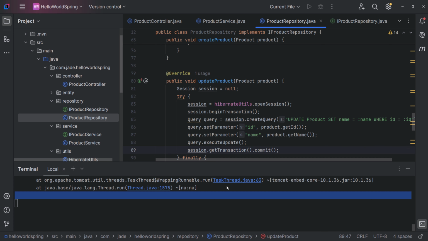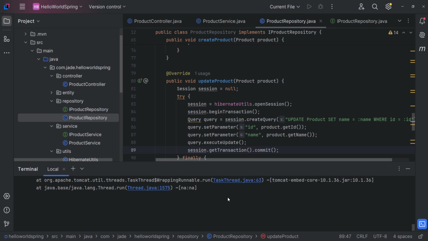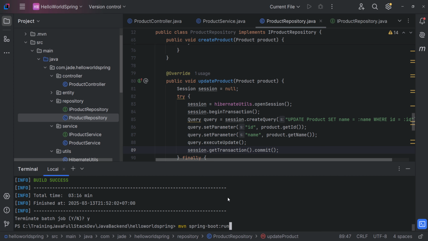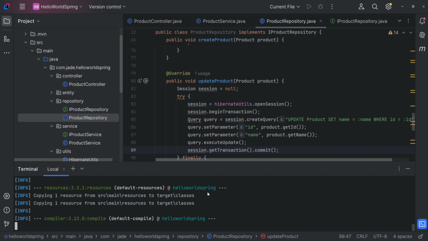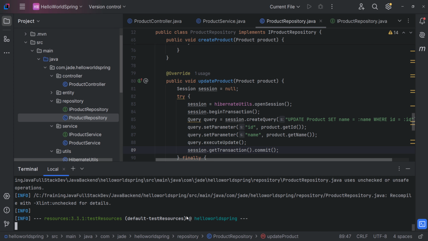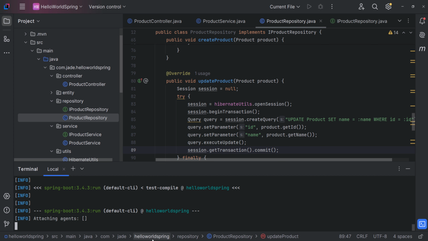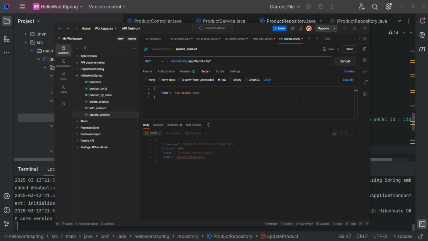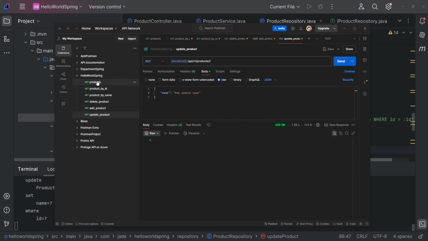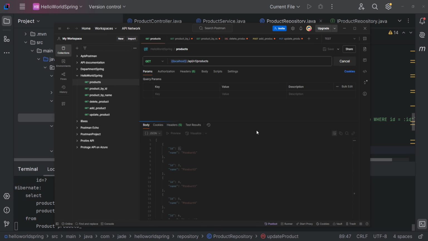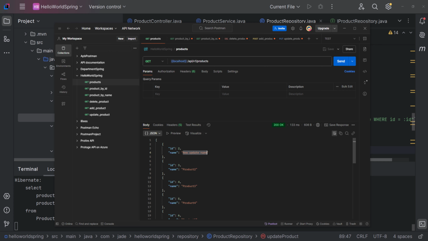Okay, alright, just run it again. Alright, send it again. Successful. Let's check it. Now we see the ID 1 get a new name, new update name.